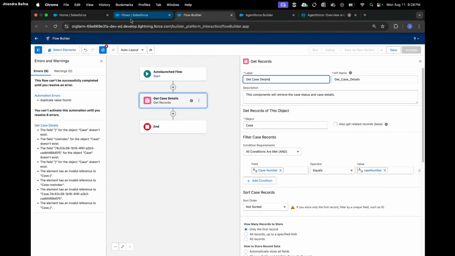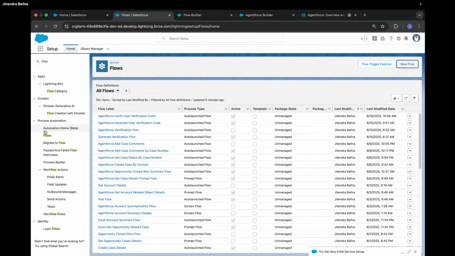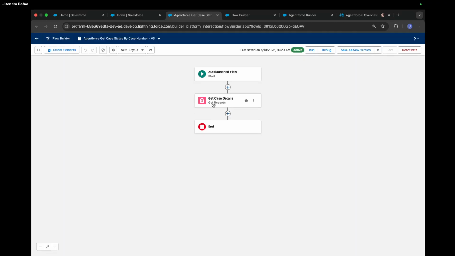Okay, I already have a flow ready, so I will just show you, so I don't have to recreate this again. Let me search for case, Agentforce. Okay, so we have something. It's the same thing.